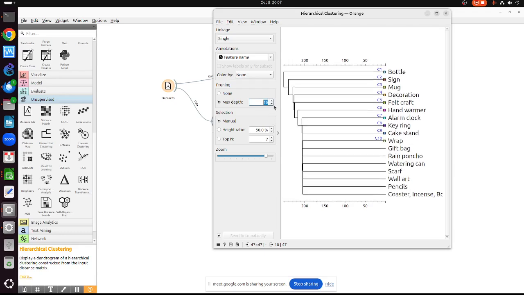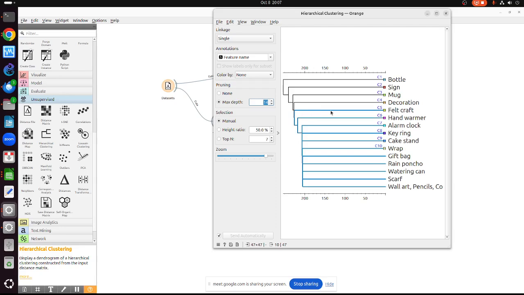See, okay, so basically we have this. The cluster is not really a cluster. Basically this is one cluster, but if we select this one, it will select all of them. If we select the rest, so this is not a good cluster.